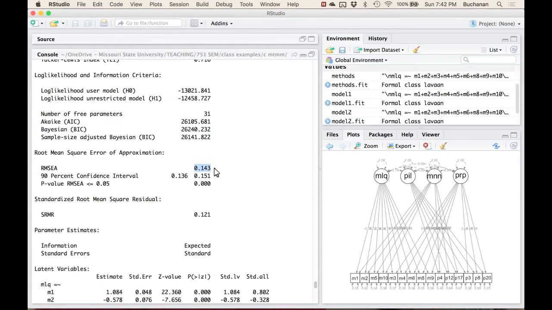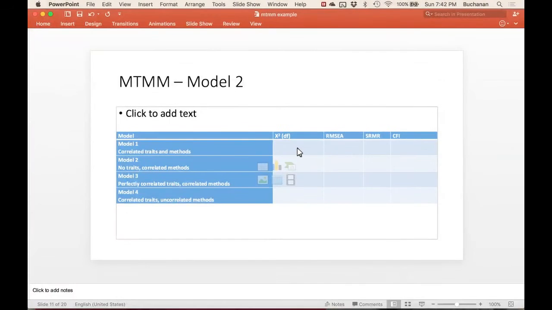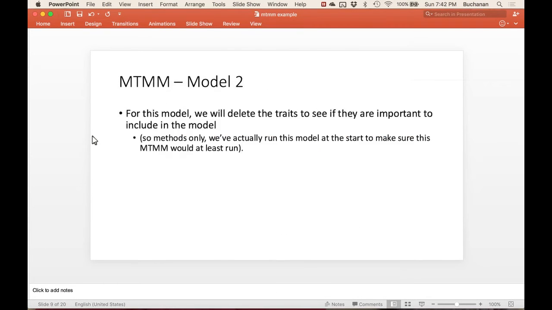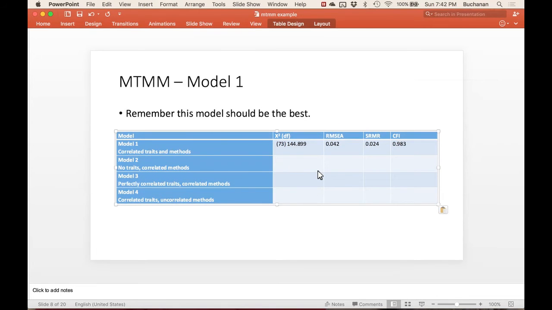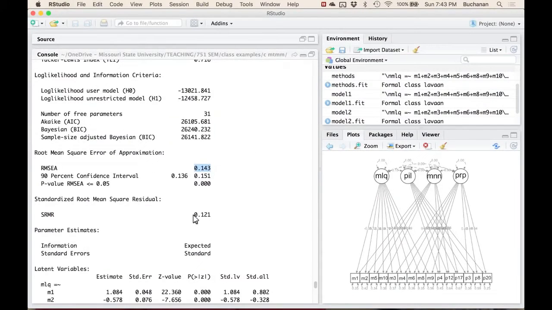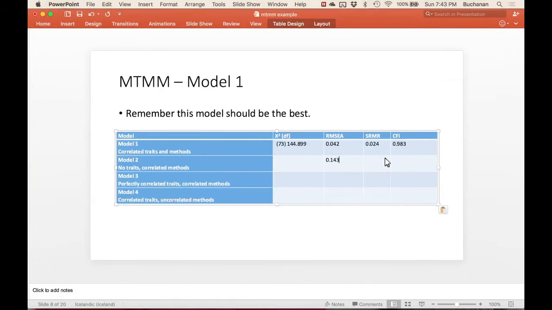But I can see if I look at my fit indices here, let me go back to this one and just do it all in this one, that the RMSEA is much worse. SRMR is also going to be much worse.